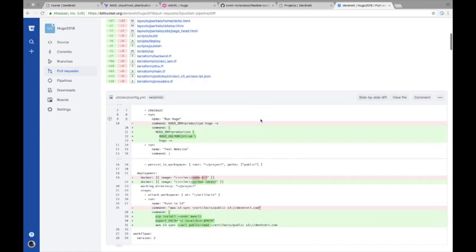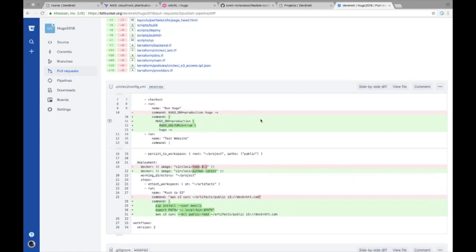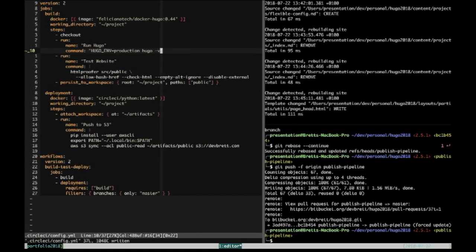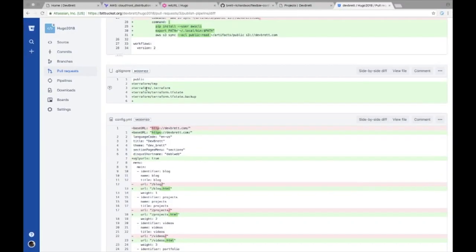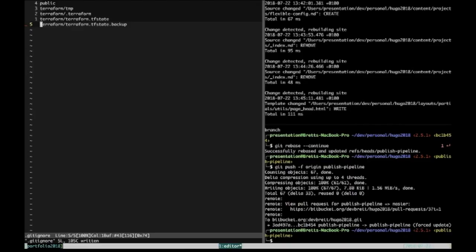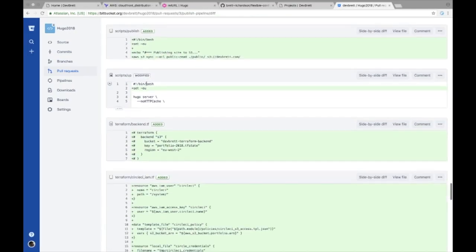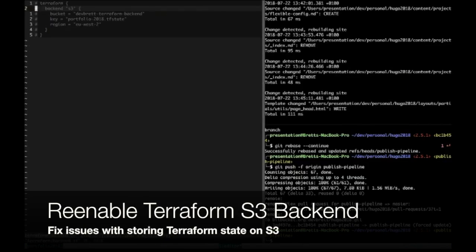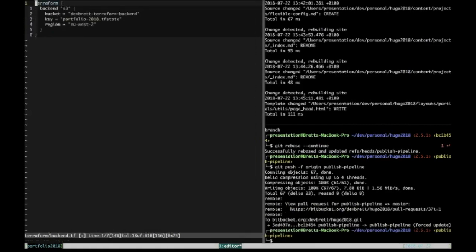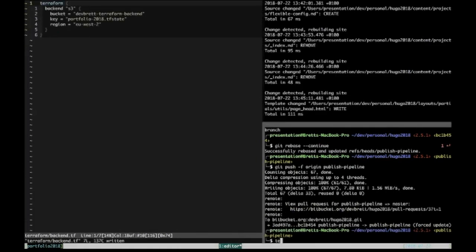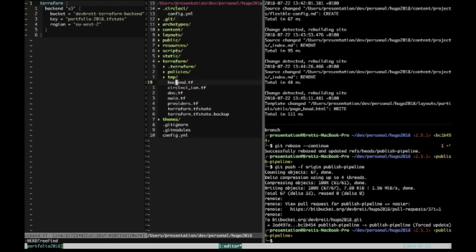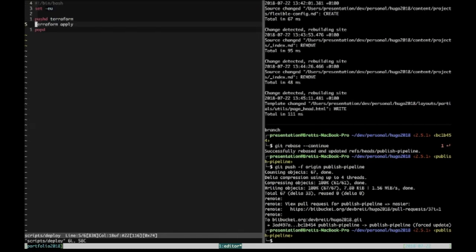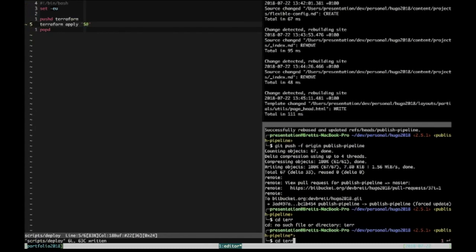Yep. So let's just do another quick review. I think I can fix a couple of things in those scripts, just tidy those up a little bit. A couple of white space issues, just a few little tidies. No, that's all looking good. I disabled this backend because I had issues on and off. I think S3 was having some troubles. So I re-enabled the backend. I did this off screen, sorry. Just tweak this Terraform script.